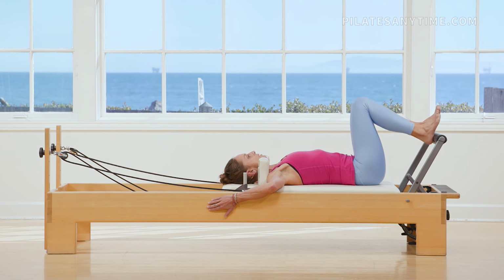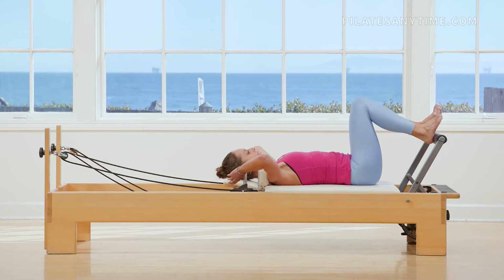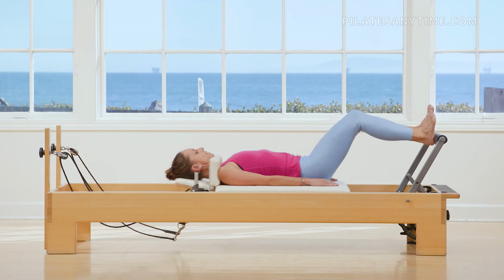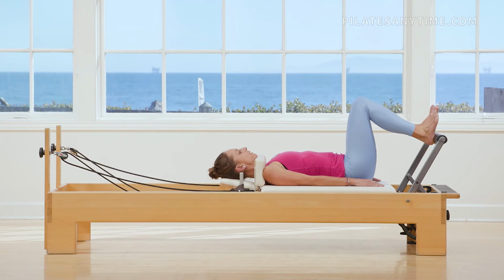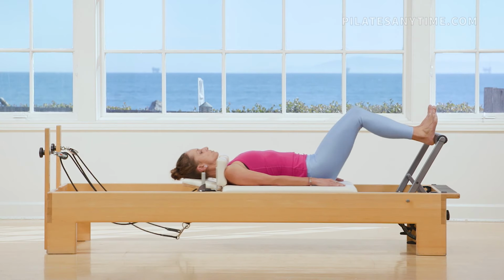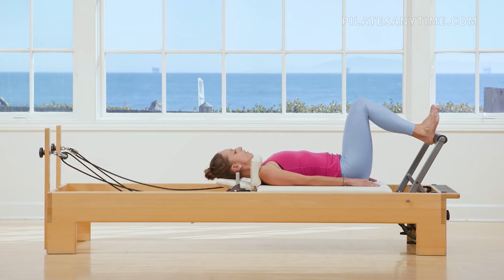I'm going to pop my headrest up. I prefer it up, especially when I don't have eyes on my body so I can see what's happening. Keep it down if you want. Optional. Feel the heels pushing into the foot bar before you push the carriage so you find the back of the legs and then move the reformer out. Pull it back. Press into the bar. Reach out and back.